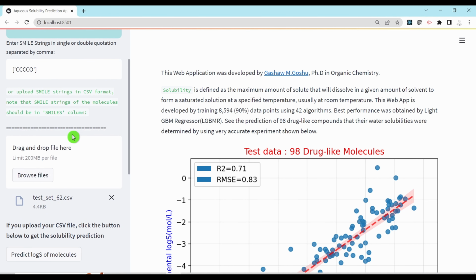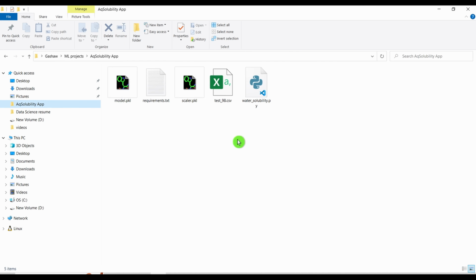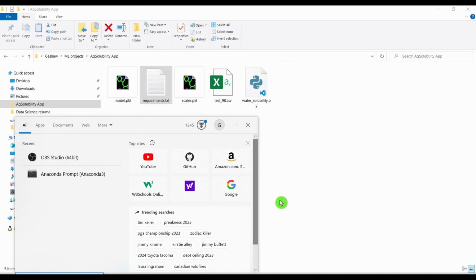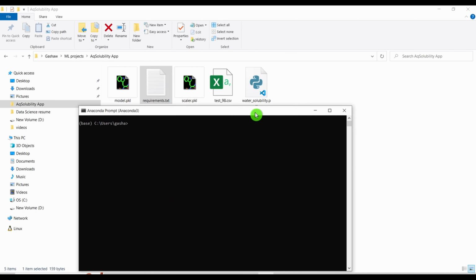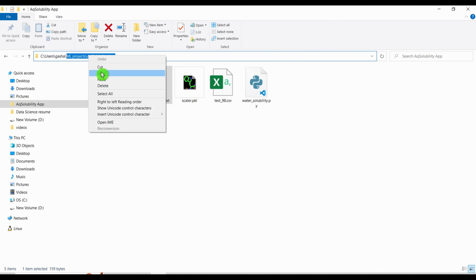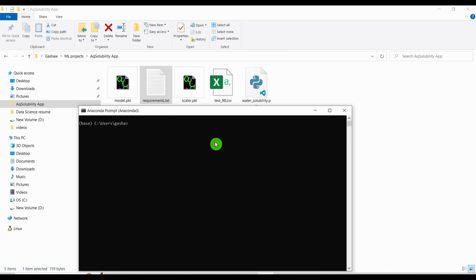So in the next part, we'll upload these files to GitHub, and from GitHub we'll deploy the model to the Streamlit community cloud. That's the next step. How do we upload these files into GitHub? The first thing is we need to generate this requirements file. Let me show you how to generate this. I have to open Anaconda. Let's see the path. We need to go to this path. We need to copy this path, and then we have to use cd. Cd means just change directory, cd, and then we need to put it in quotation.